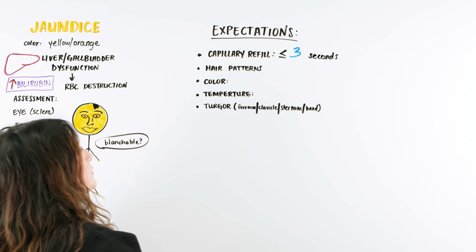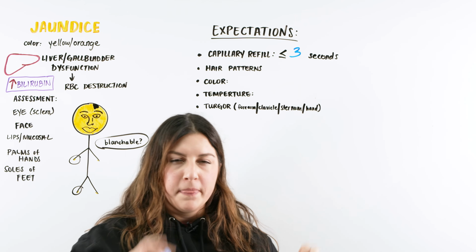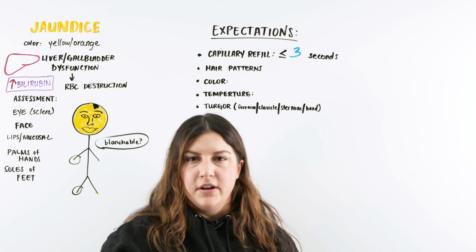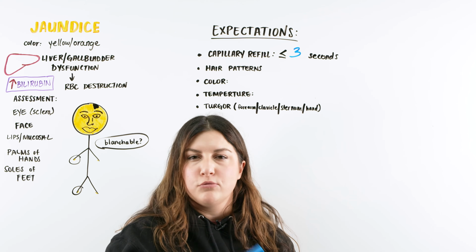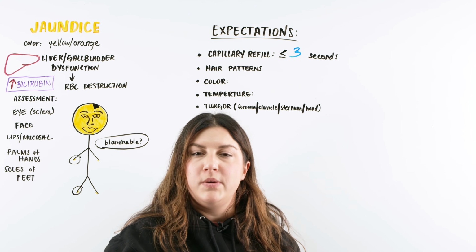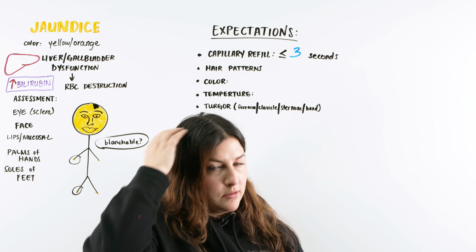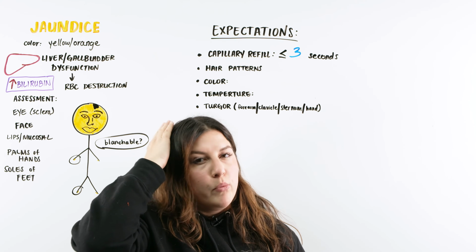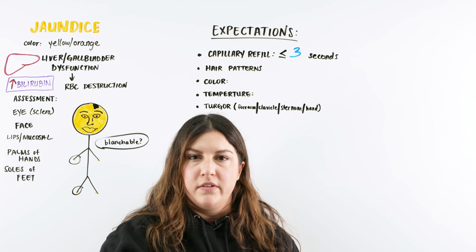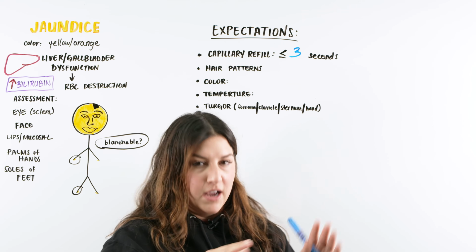We can also move into expectations about hair patterns. And when I say expectations or normal, what I'm saying is we, as human body, have hair in areas that it can and can't be. But that doesn't mean it's wrong if it's in other places. It's just that there is an expectation of where things should be, and then we note where there shouldn't be. So for example, we have hair on our head. If someone has a bald spot that we can obviously see, we could document the balding of the area, right? Or if they have a hairy patch somewhere that's abnormal to them and something that is to be noted, we also want to put that down within our charting.